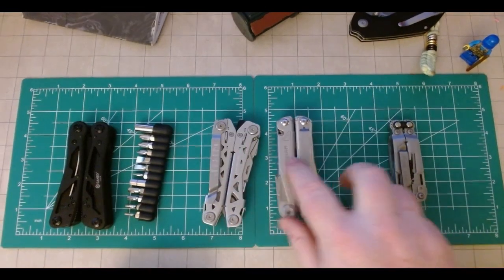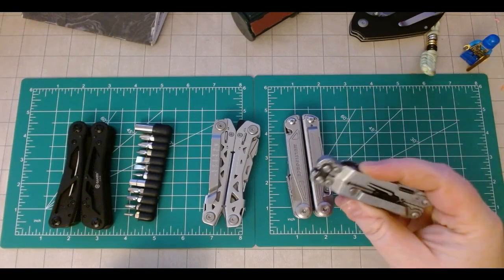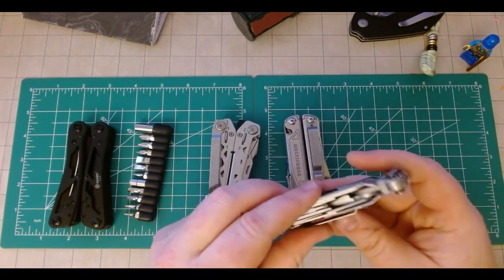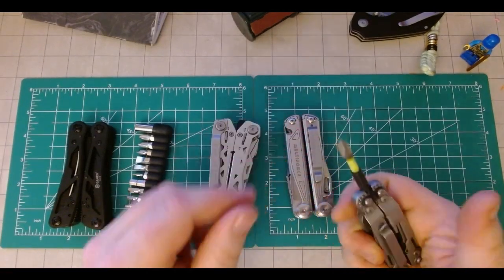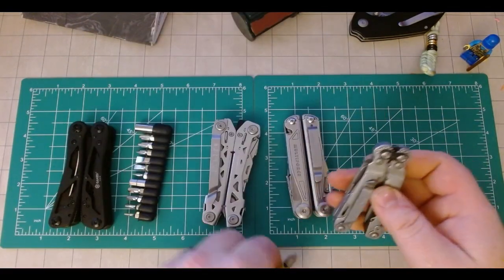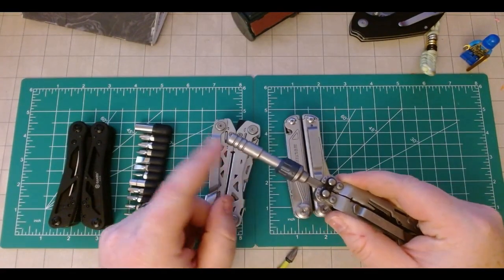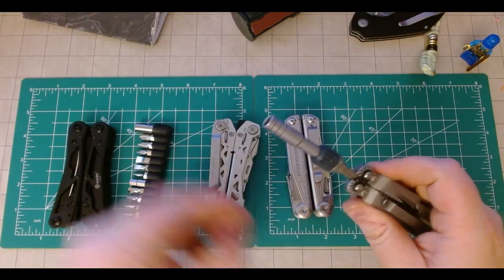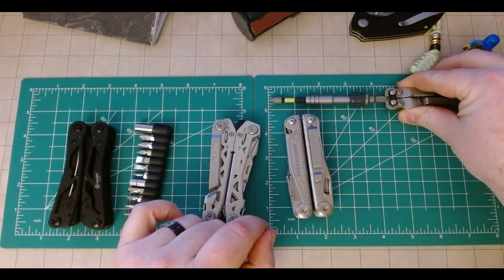After carrying this for a while as my primary, and really thinking about how heavy it was, I finally came across this — and I love this tool. The SOG PowerPoint has a great little loadout. It's got a lot of tools. They're all pretty small, but the fact that it is this small and can hold a bit is fantastic. And when you can combine something like this — this is the Leatherman ratchet drive — go buy this tool. If you have a toolkit or an EDC thing, go buy this. It's worth every penny. Absolutely. So you combo that with something like this and you've got a four inch driver here, which is pretty great.